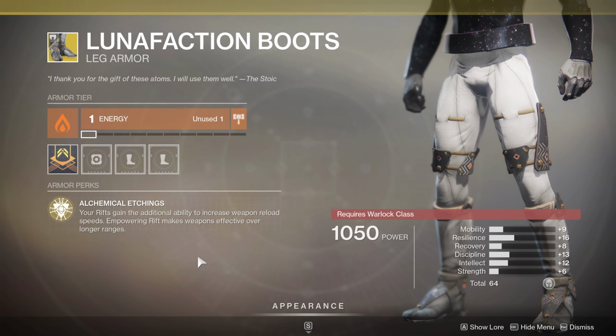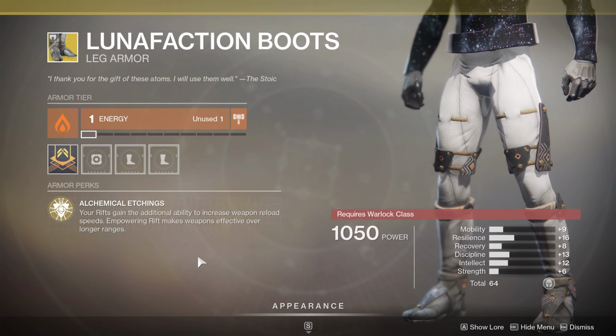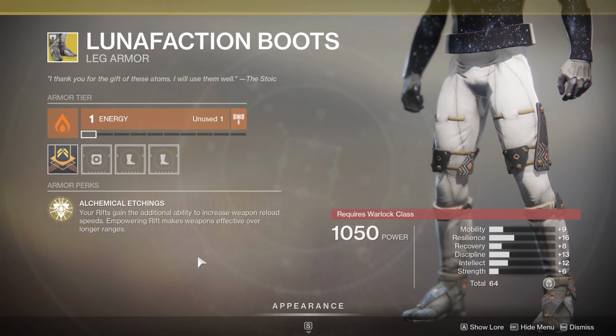Technically, Well of Radiance is 25% weapon damage boost, and then the bubble from Titans is 30, but you can still grab the bubble perk, walk into the well, still have that in effect, and still have the reload speed. So if you have a couple people in a party pairing up, Lunafactions are still good for that really quick reload speed. Empowering Rift at longer ranges, I don't know how effective this really is still.